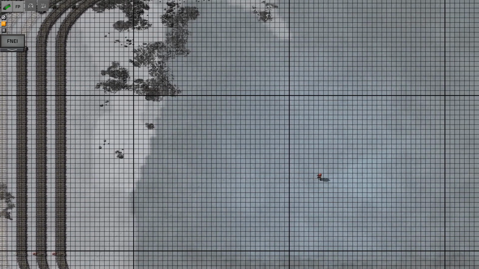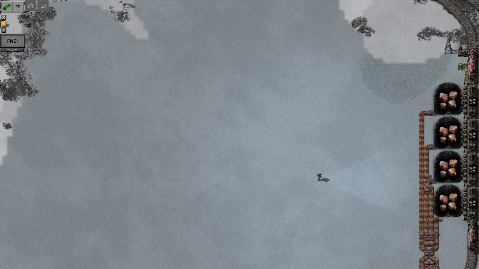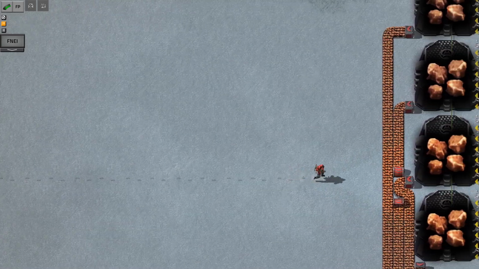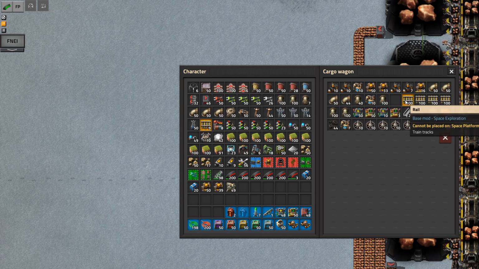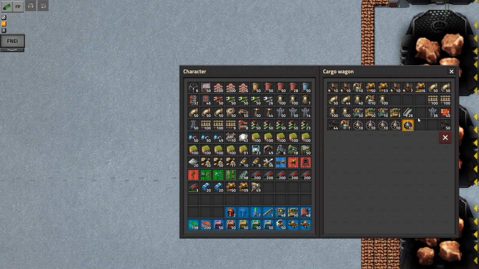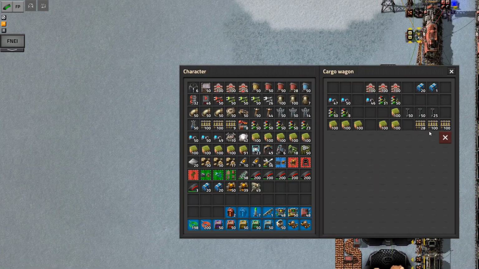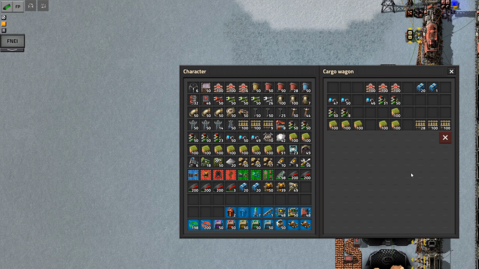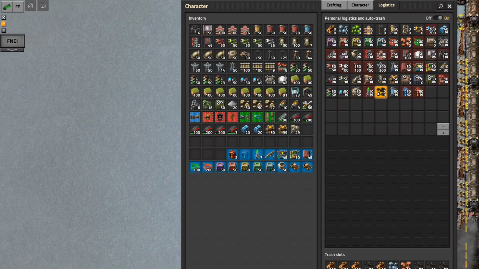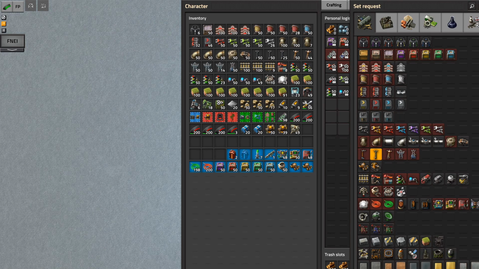Okay. Let's turn the grid off. Let's see what we have on the train. Well, first off, we could use some rails. I'm not seeing anything in the way of furnaces or inserters. Oh, we do have these. Okay, so let's set this back to 50.